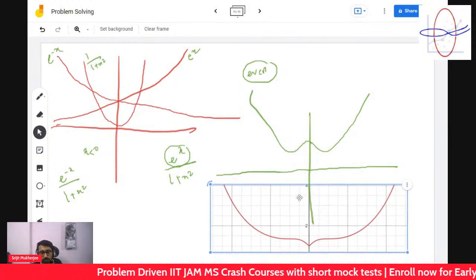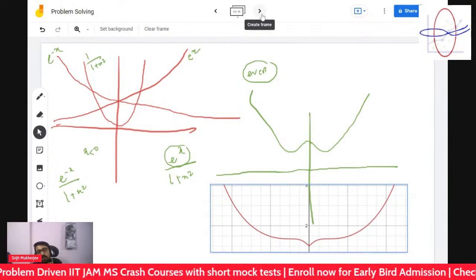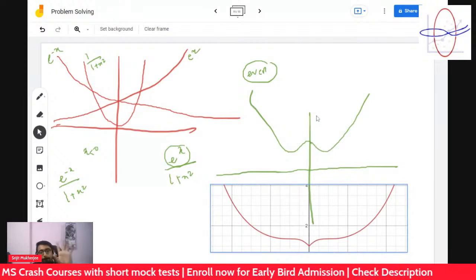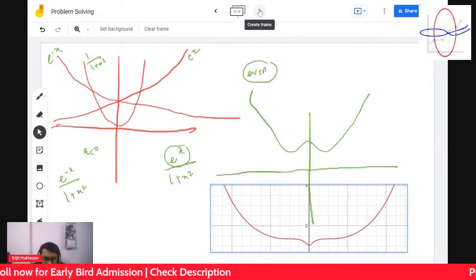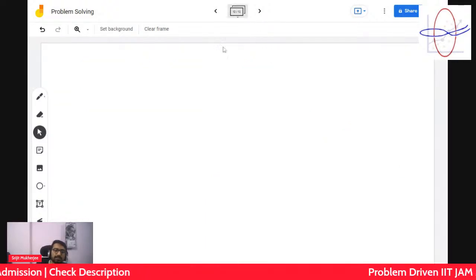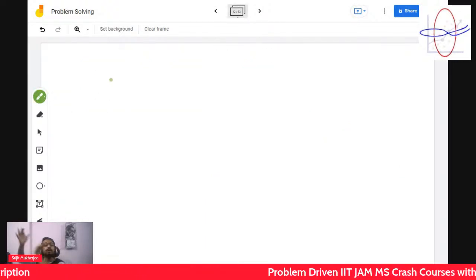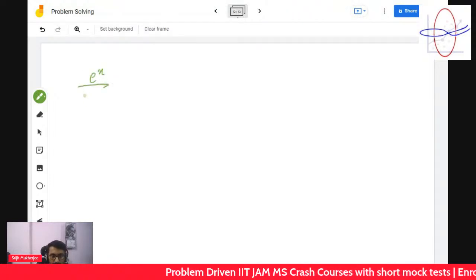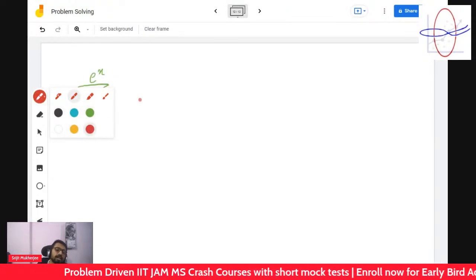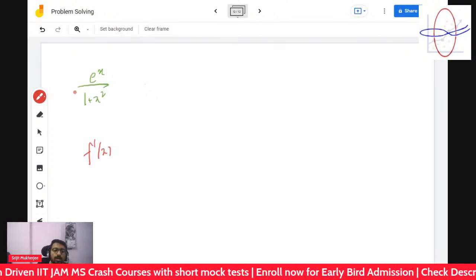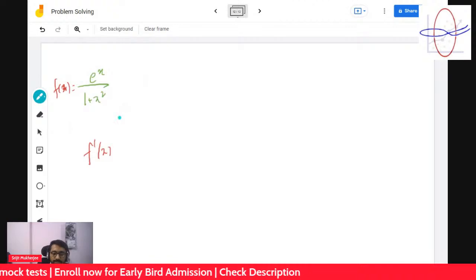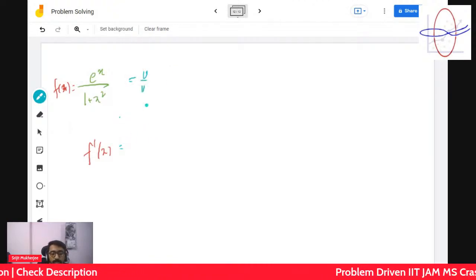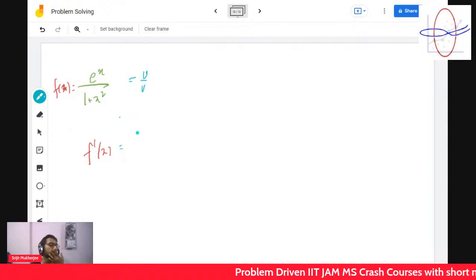Yeah, but how to guess that this will be this graph and not the one you have drawn? If it were the one you drew, then we would have to see the inequality, when it is decreasing, when increasing, and all. That's why you have to use calculus here. So it's an odd function, so you just look at the right hand side: e to the power x by 1 plus x square. So what do we have to do? F dash of x. I try to avoid it because it takes more time, but I have to do it anyway. If you do f dash of x, can you tell me f dash of x? It's u by v format. Can you tell me what the u by v format is?